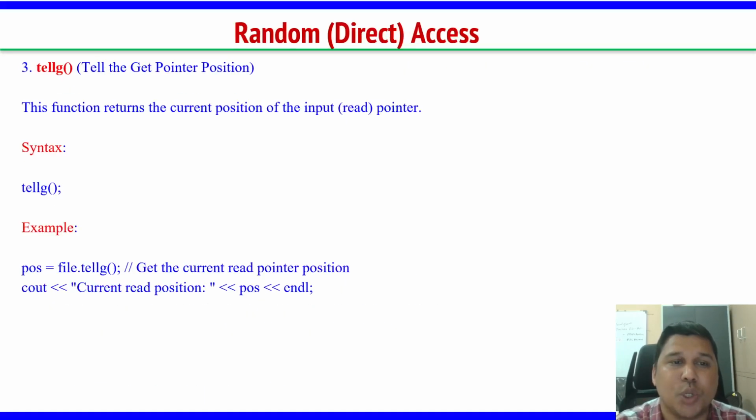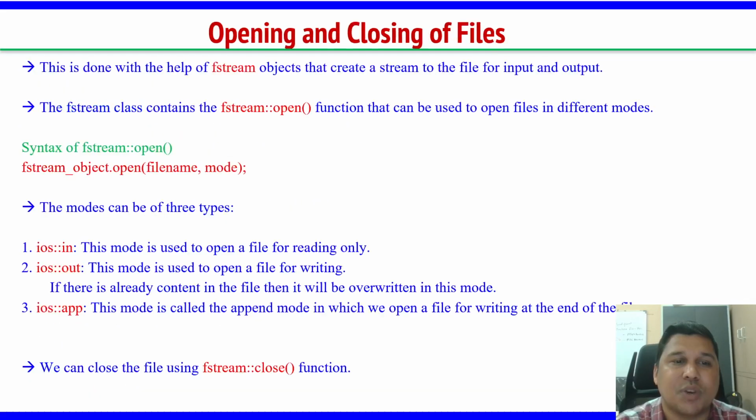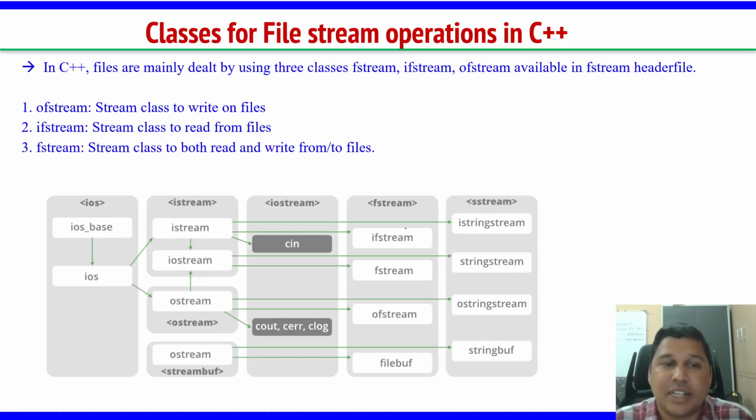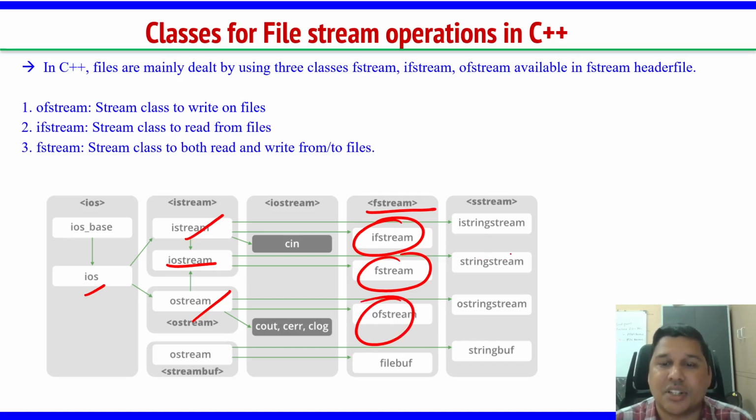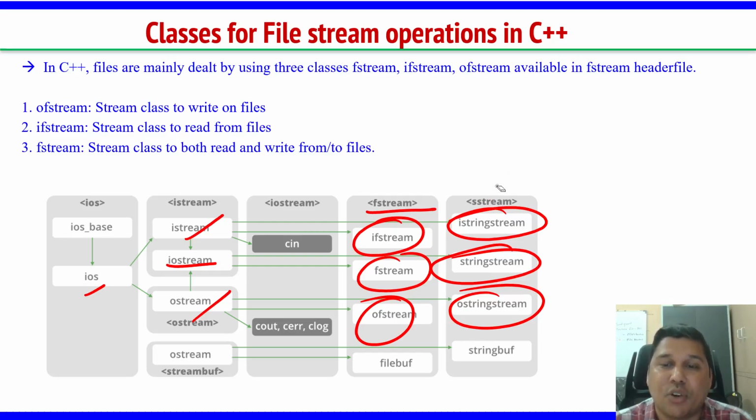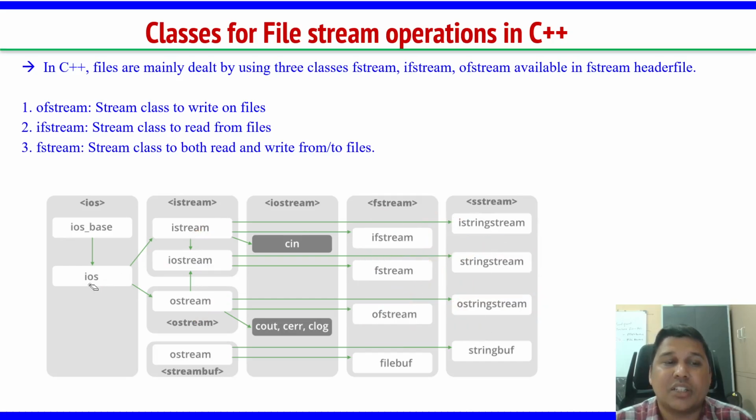Let me go back and show you the stream classes we have seen before. Here we discussed that in iostream we have istream and ostream. Similarly, we have the fstream class which has ifstream and ofstream. In the same way there exists a stringstream class which has istringstream and ostringstream. So we have to include the sstream header file. What is the use of the stringstream class? It will create and generate streams.